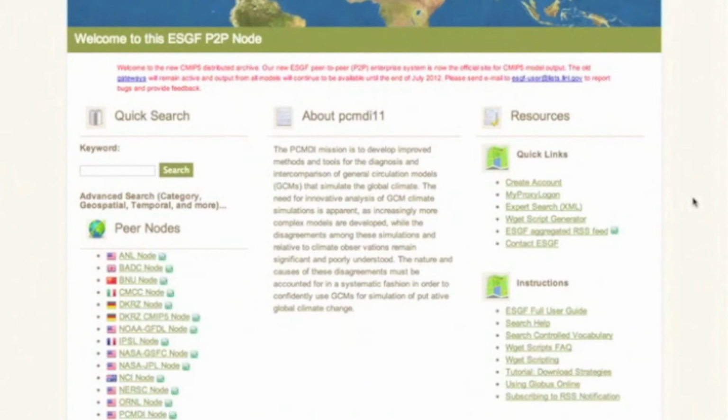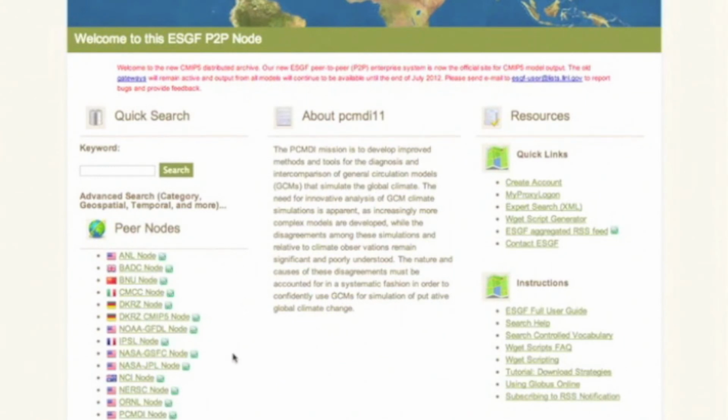Moving back to the center of the page, we see on the right a number of links to various resources relevant to ESGF. On the left side, we see a listing of participating nodes in the ESGF Federation. Basically, these are institutions that have their own unique customization to their respective ESGF web portals. Note that one of the customizations is the mission statement of the institution located in the very center of the page. In this case, it's the PCMDI mission.